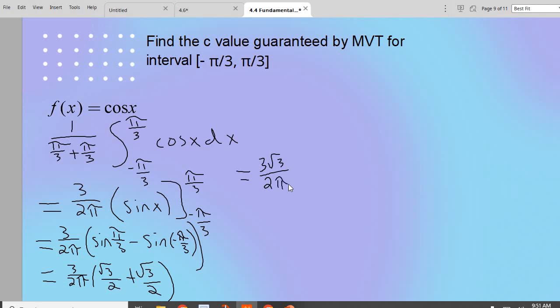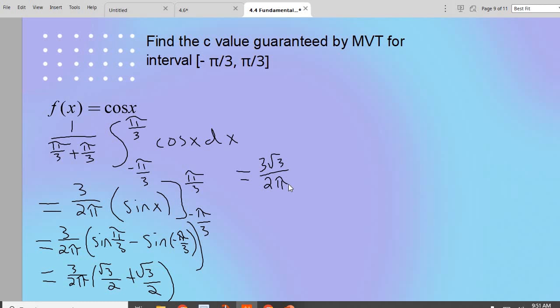Now we're going to leave it like that for right now because that is not going to be a pretty number. We have an irrational radical and we have a pi. So it's just going to be doubly decimally fun. So this is going to be 2 square roots of 3 over 2, right? So my 2's are going to reduce. So my parentheses here is just going to be square root of 3, and so then I just multiply.